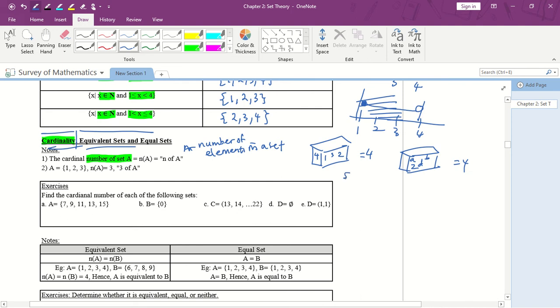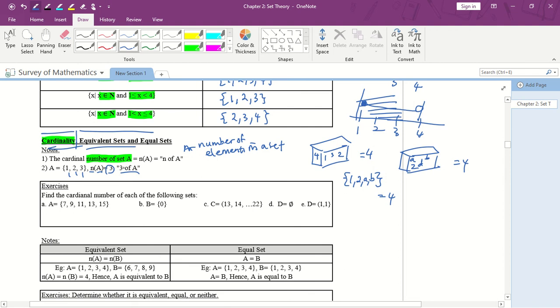So just like a set. And remember, there's a set here. 1, 2, A, B. How many elements do you have? The answer is 4. Because 1, 2, 3, 4. Okay? So let's look at this. If A is equal to 1, 2, 3, A has a set of 1, 2, 3. It means that the number of elements inside set A is 3. Just like this, 1, 2, 3. So n of A is 3. This is the way of writing it.